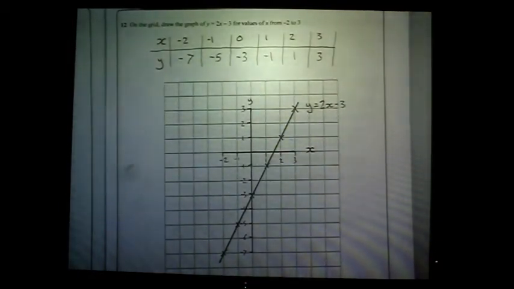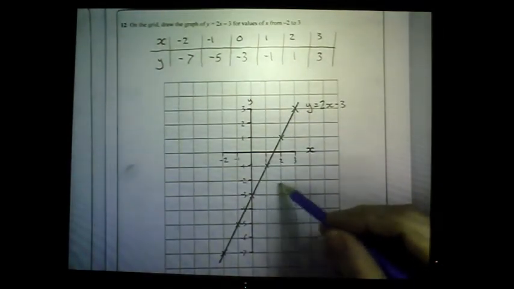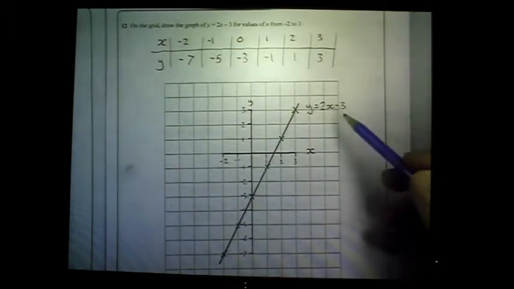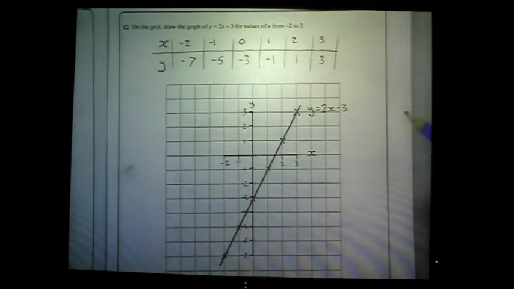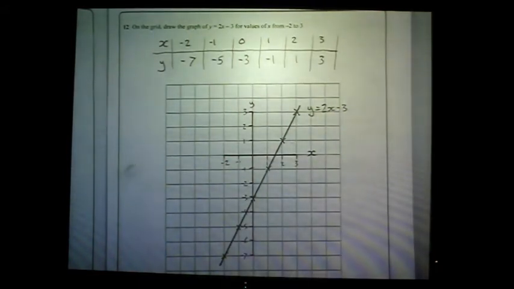And then plot your points, obviously, draw them up with a line. If the line isn't straight and you've got a point over here somewhere, then something's gone wrong, go back and check it. I've labelled it just because I'm showing off. This is one of those questions you know if you've got full marks on it, because it will be a nice straight line. So if you've made one little error, you should be able to spot it yourself. So there's 4 relatively easy marks there, as long as you're confident with that.